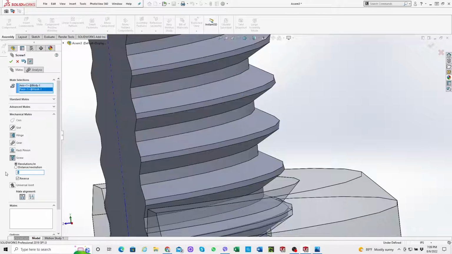Other thing that we need to change, we need to add how many revolutions are in 1 inch, which is 1 divided by 10. Actually, it's 10 revolutions. Okay, click OK.